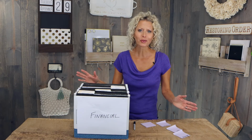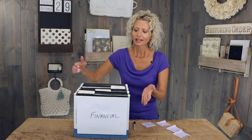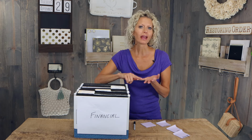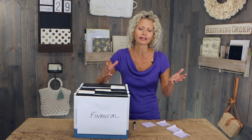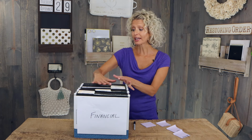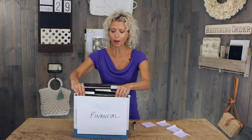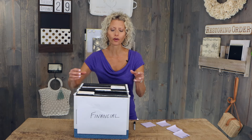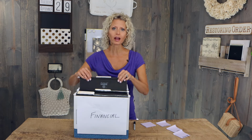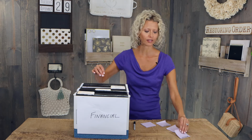After you've got all of your paper into the correct bucket, now you can subcategorize. This is the financial category, and common subcategories will be banking, credit, investments, insurance, taxes, expenses, things like that. As you're taking a look at this big sea of financial paper, now is your opportunity to create these little subdivisions within the greater category. You just simply move things around until you get them in the right place. That's why these hanging folders are pretty handy for that process.